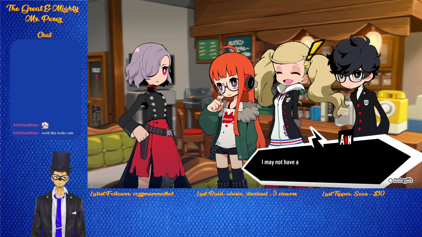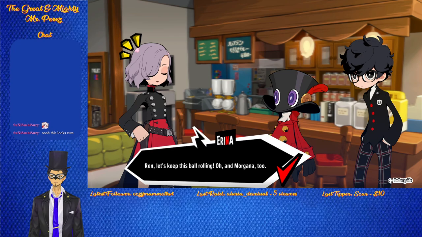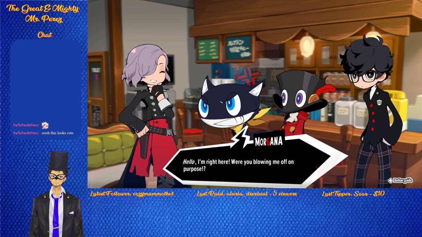I may not have a ton of stamina at the moment, but Carmen can burn everything to a crisp. Awesome. I'll be sure to do my best to keep up with you all. We can do this. Ren, let's keep this ball rolling. Oh, and Morgana too. Hey. Hello, I'm right here. Were you blowing me off on purpose?